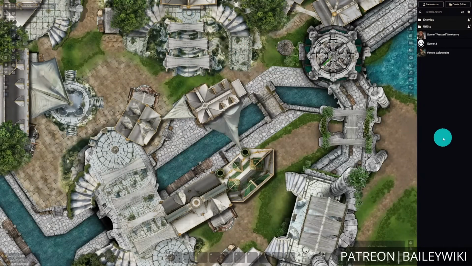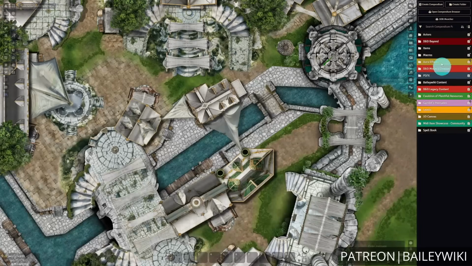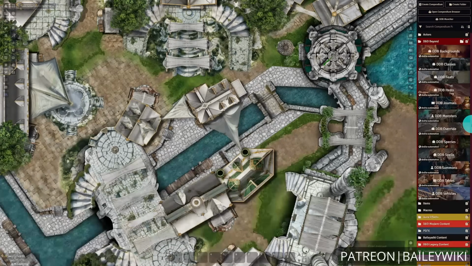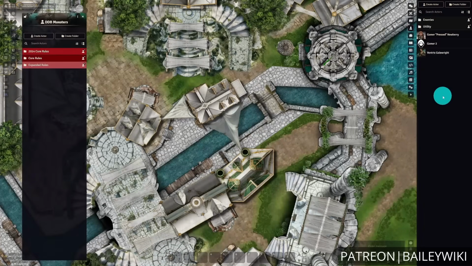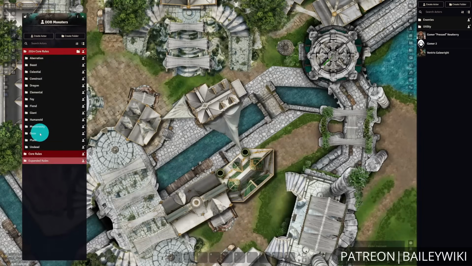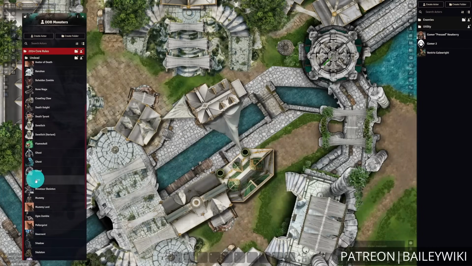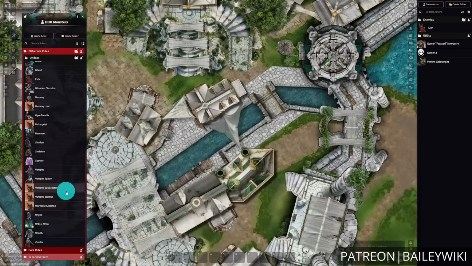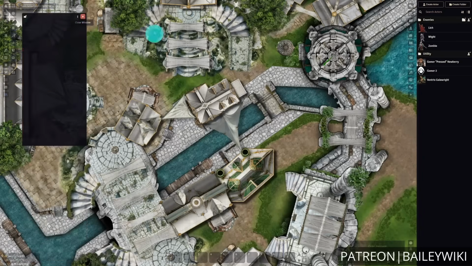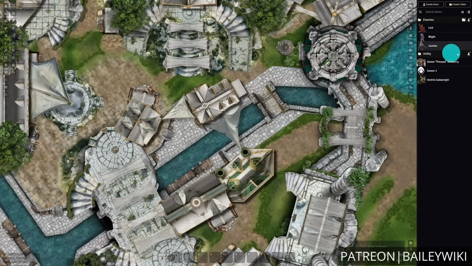Now that we've got our characters imported, let's bring in some opponents for them to face. We're going to go into our compendium packs, and instead of D&D Beyond, we have our monsters. And I'm going to go ahead and select some undead for my party to face here. We always need a lich. And then we'll grab a wight and zombie to round out his horde of monsters for folks to fight.